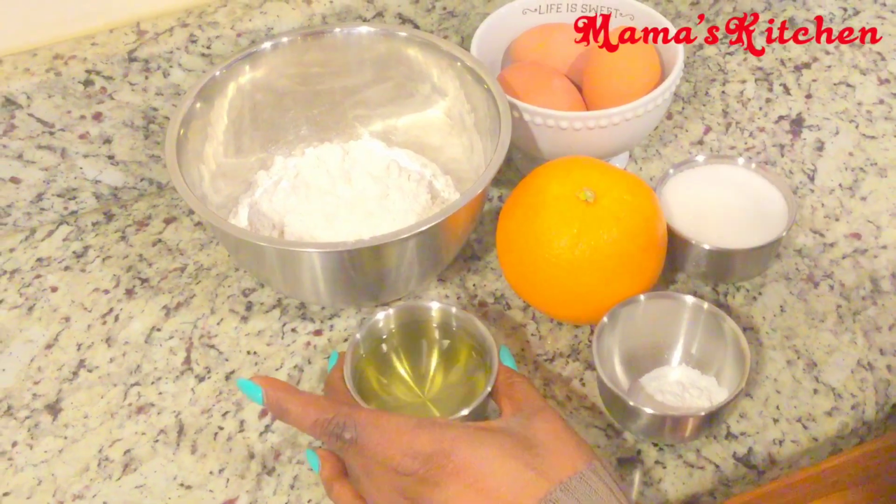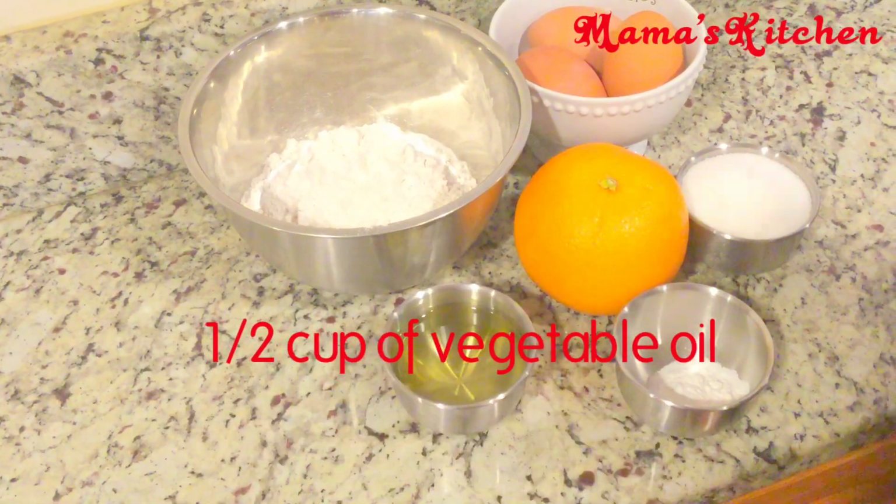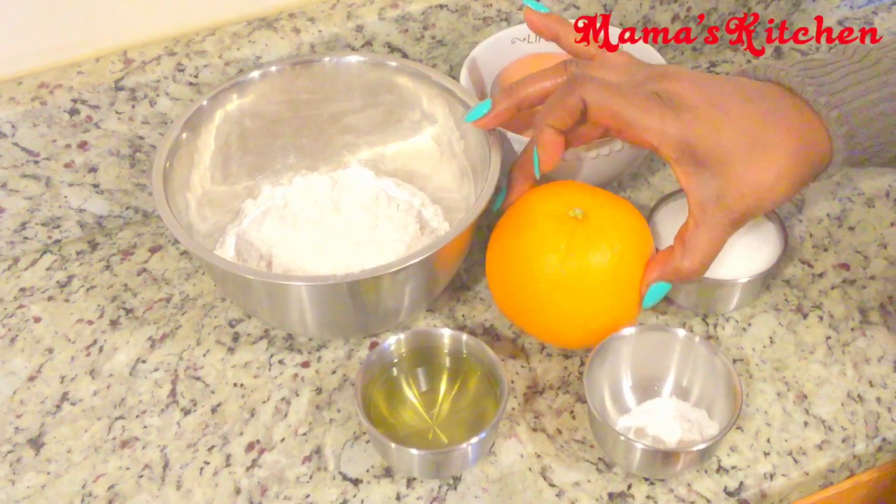I have half cup of vegetable oil, and of course I have my medium-sized orange. So are you ready? If you're ready, let's get into the kitchen and make it happen.